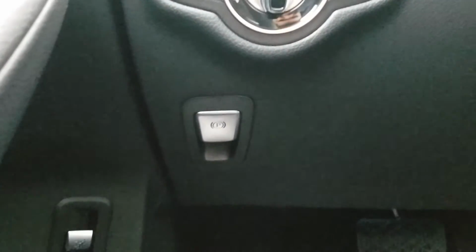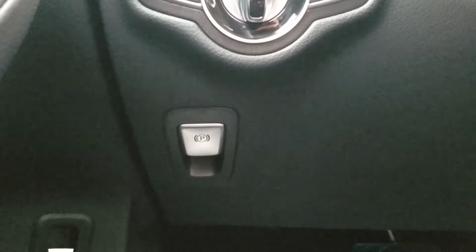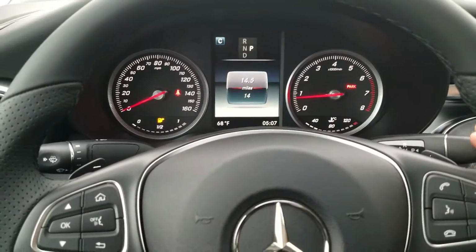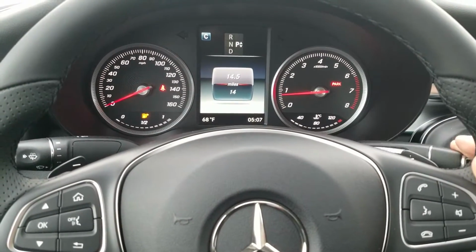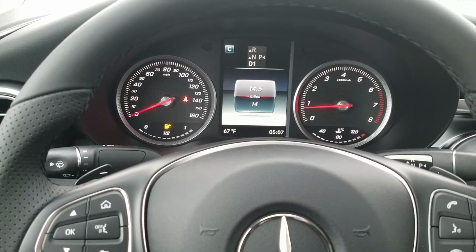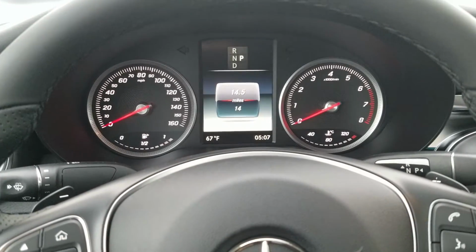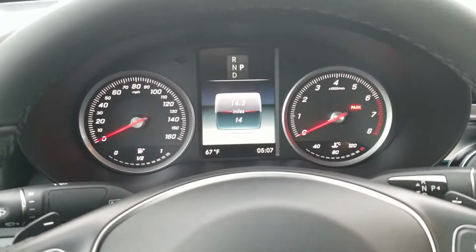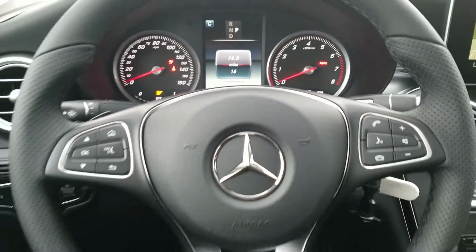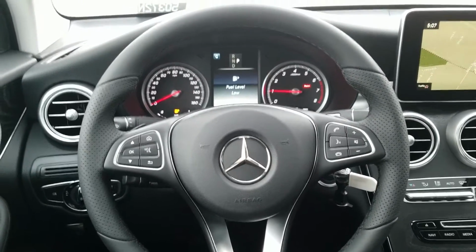One of the things that I really like about the car is the adaptive brake technology and your electronic parking brake. So when you actually go into drive here, you see that little park right there. I go into drive and it releases the parking brake. When I put the car in park and shut it off, it actually engages that parking brake. Really cool. Makes it really, really easy, so you don't have to worry about actually engaging that every time you get in the car. I love the steering wheel design.